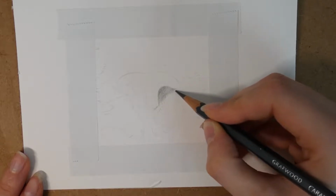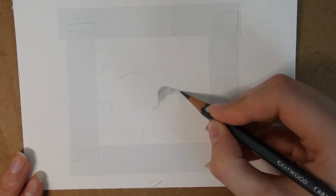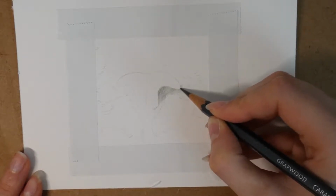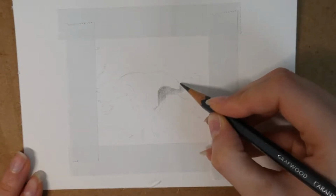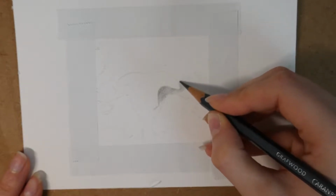Cat's noses don't have a huge amount of detail in them, but they're a very unique shape. And they're very, very different compared to dog's noses, which I'm going to upload a dog's nose tutorial for soon as well.